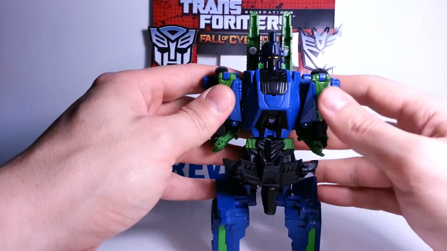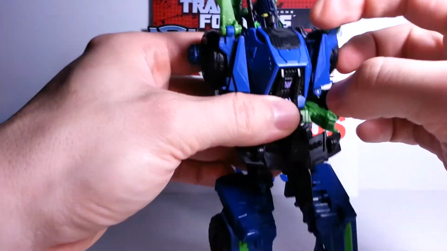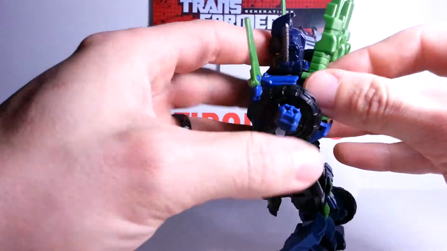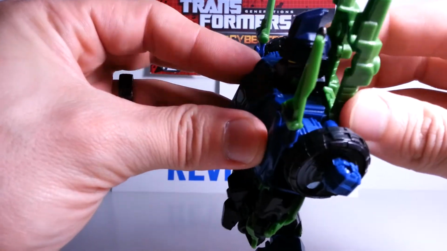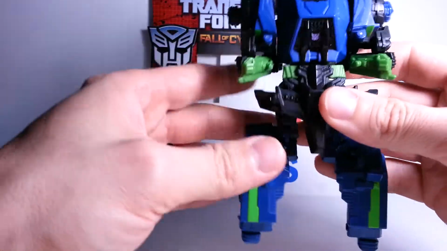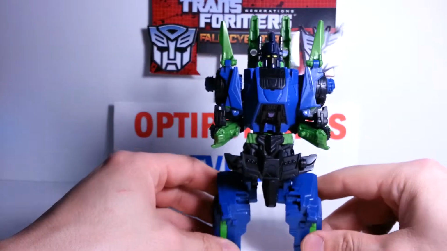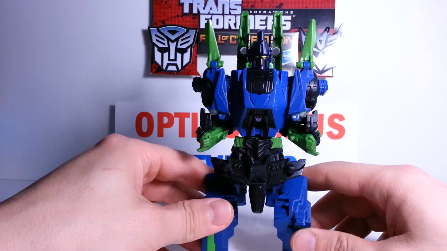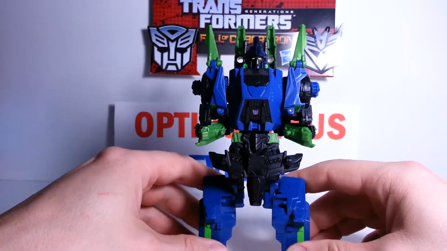Onslaught and his, well, flip these up. I almost forgot. Flip these up. And I knocked the gun off. That wasn't supposed to happen. Get back on there. Get back on there, I say. There you go. Okay. Alright. But anyway, there it is. Onslaught in his Bruticus torso mode. Very cool. Like I said, he won't stand this way. He won't stand until I get the two legs on him. But we will get to that.